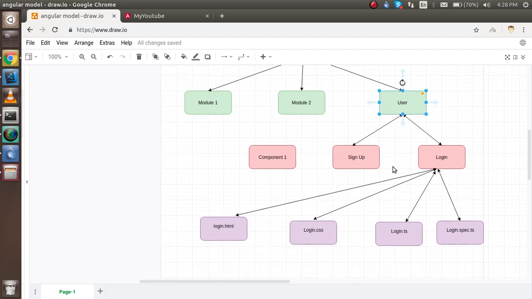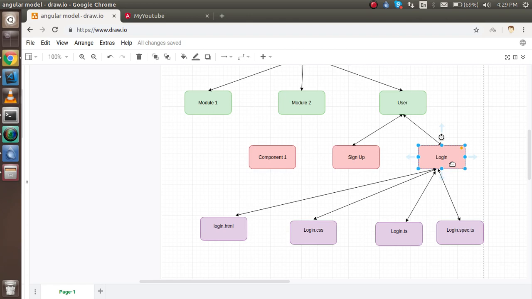Now one module can have many components also, for example login, sign up, settings, reset password, profile, all these things. For that you can see that every component has at least 4 files. You can do everything in a single file also, but the preferred way is to write the 4 files.